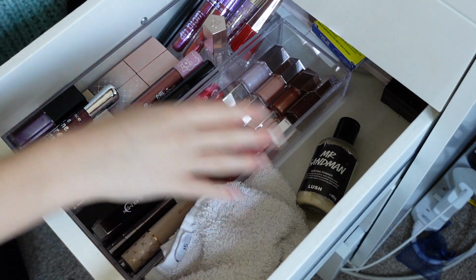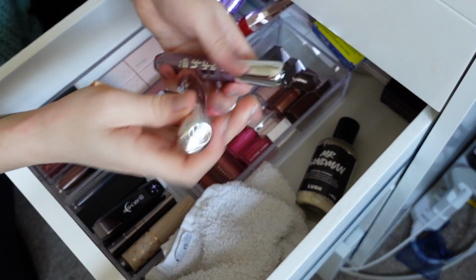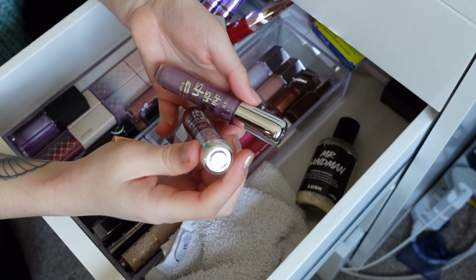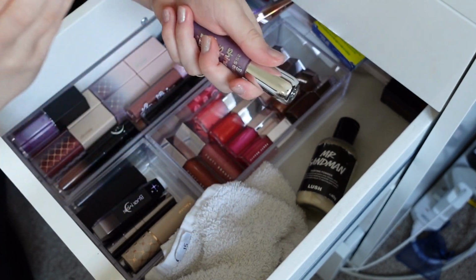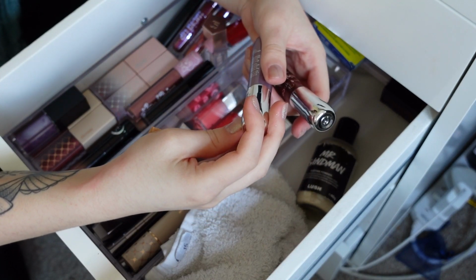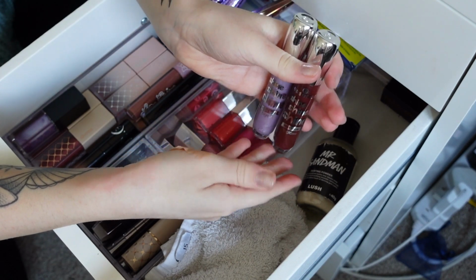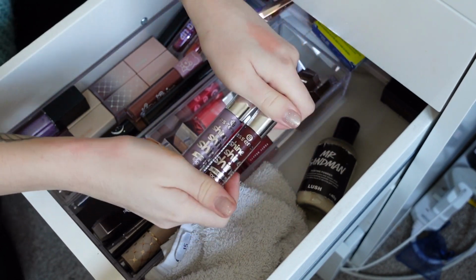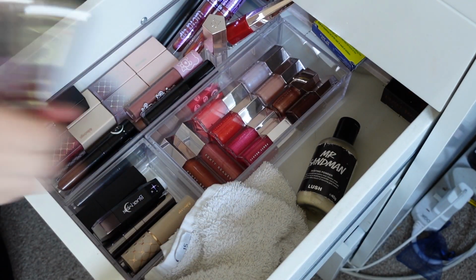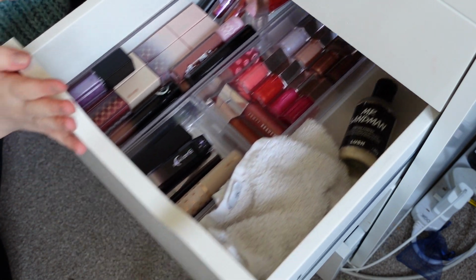And gloss-wise, I did recently get a couple of new glosses from Hattie. I'm actually wearing this one in the intro. This is the Essence Shine Shine Shine gloss, and this is in the shade Deep Red Love. And then this one, the purpley iridescent one, is called Watch Me Do, number 15. And I think I'll throw these 2 into the rotation as well. I know I said I'd choose 1 of each lip category, but I want to throw in these 2. Because they're new, I want to use them. And I think for lips, that's all I'm gonna pick this time.